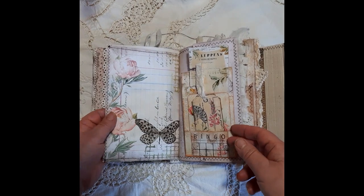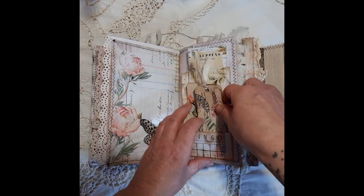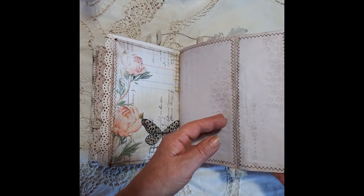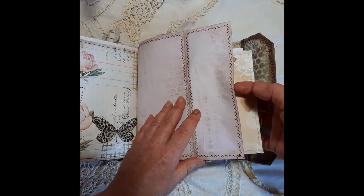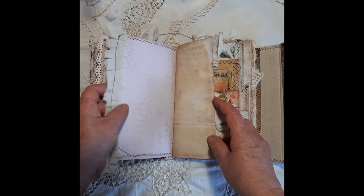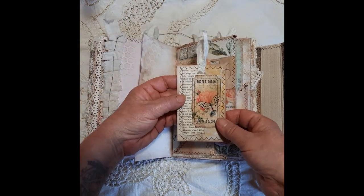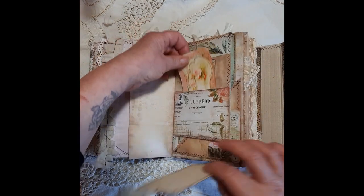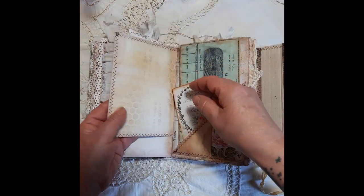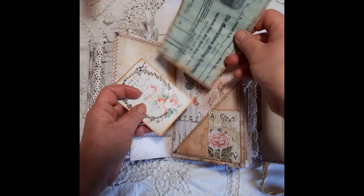There are clusters all the way through. A little journaling card tag, also part of the kit. A little tuck spot — then this slips over to here and there's a little tuck spot behind there as well. Some home-dyed paper here. This is a little journaling card — also a little tuck spot there. And then that's a large tuck spot with journaling space; this is from one of Steph's ephemera kits.